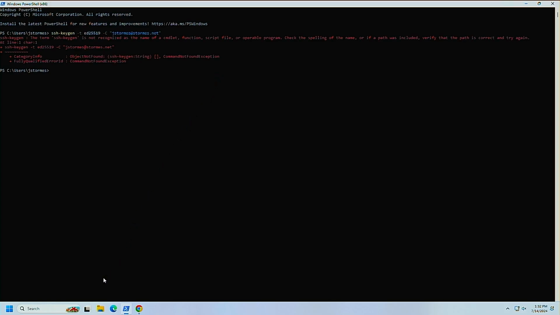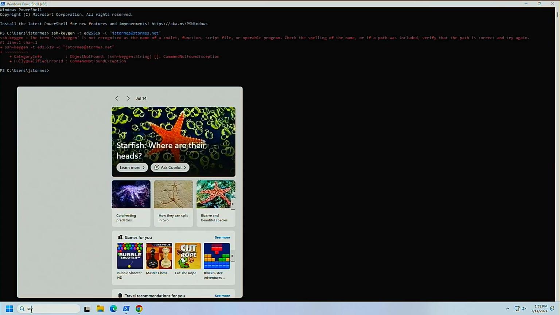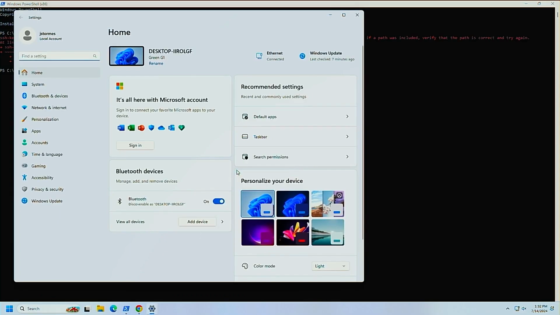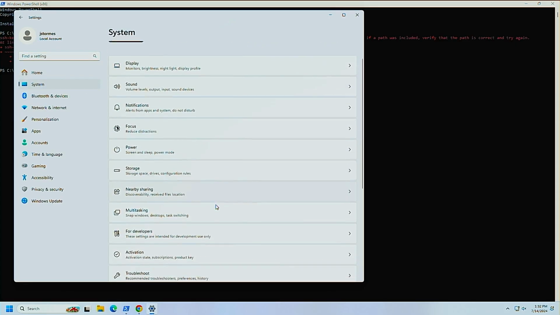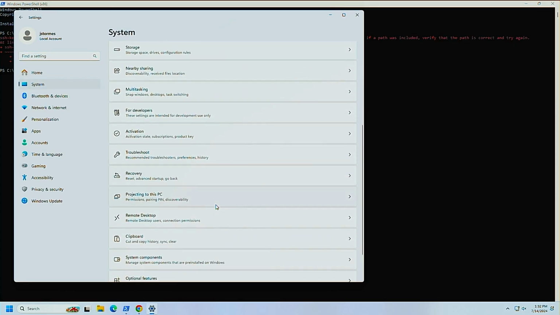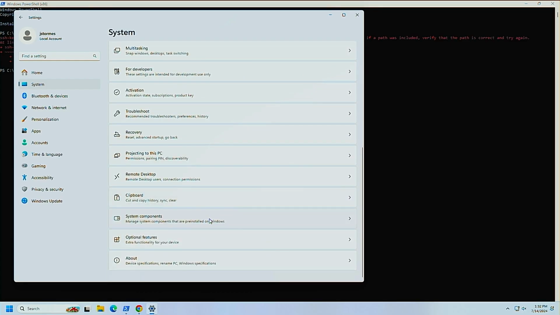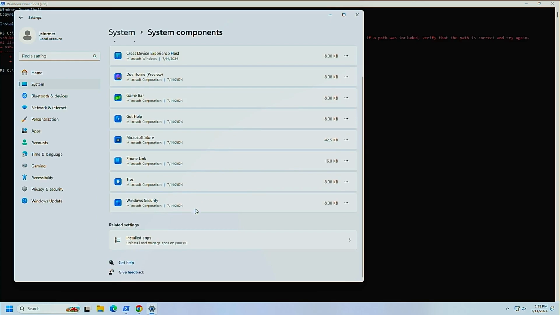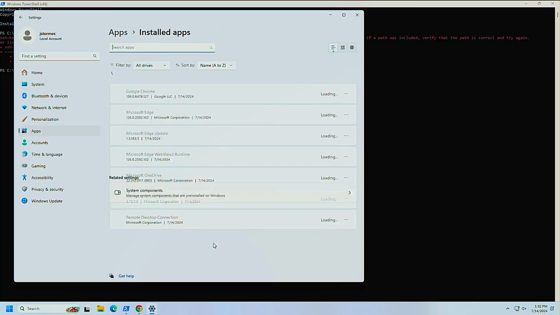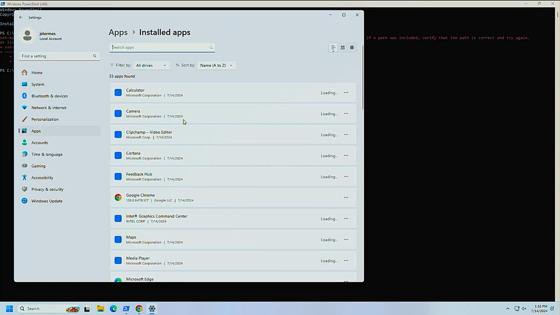So to get SSH installed, I'm going to go to Setup. System components. Let's see if we can find OpenSSH.